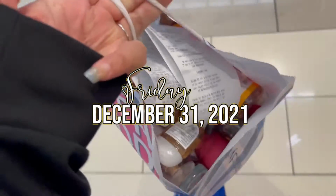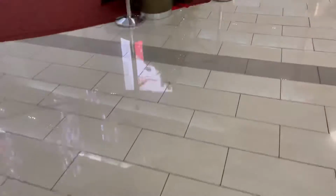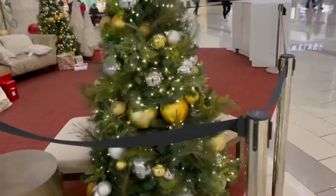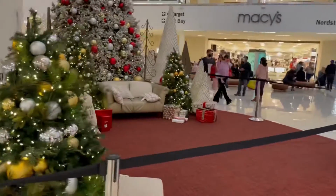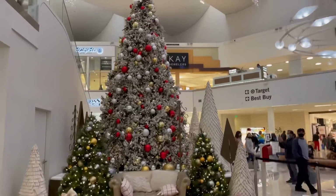And then we have this clip, which is actually from a completely different mall. I went into this mall to do some filming and just completely forgot to film, but I did want to show you guys this beautiful tree that they had in there because it looks so nice. I wish I would have gone there and taken pictures with Santa. It was so nice. But yeah, that was just my quick little haul from this mall. I didn't actually show what I purchased. I just showed the bag, so let's just pretend like we didn't even see that.